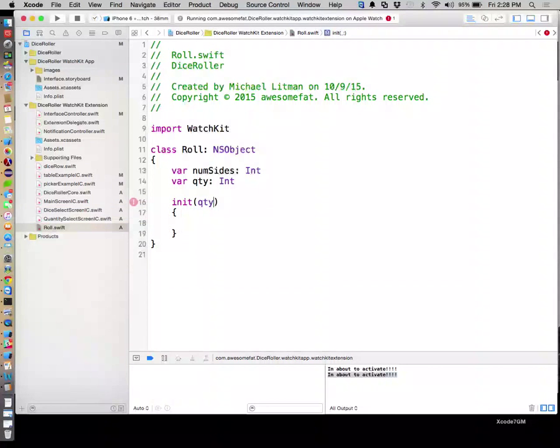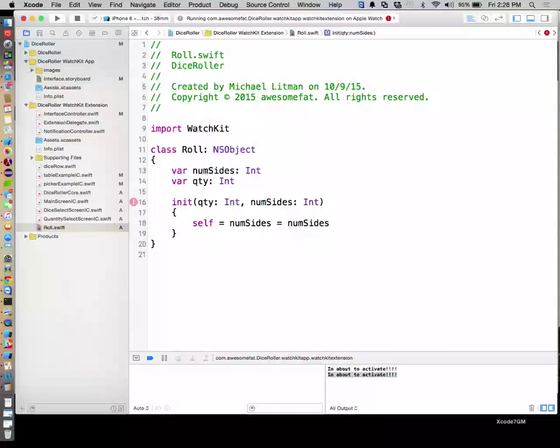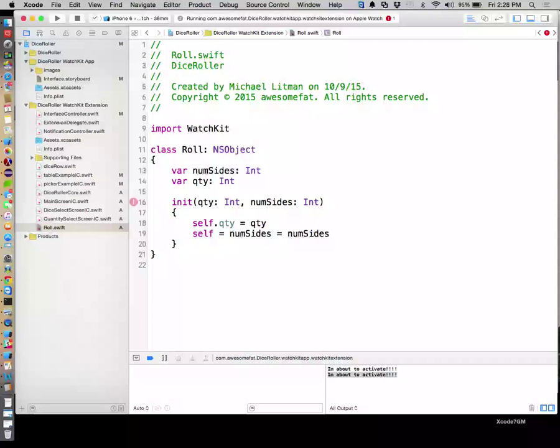So let's do quantity as an Int, and then numSides as an Int, and we'll say self.numSides is equal to numSides, and self.quantity is equal to quantity. All right, so that'll initialize. There we go. All right, so now we have a simple little roll object that we can throw our two pieces of information into. Make sense?